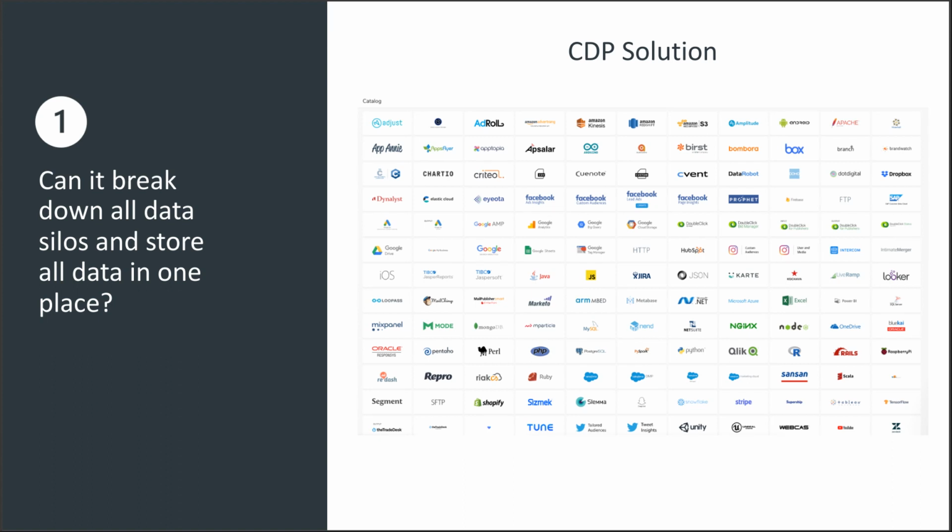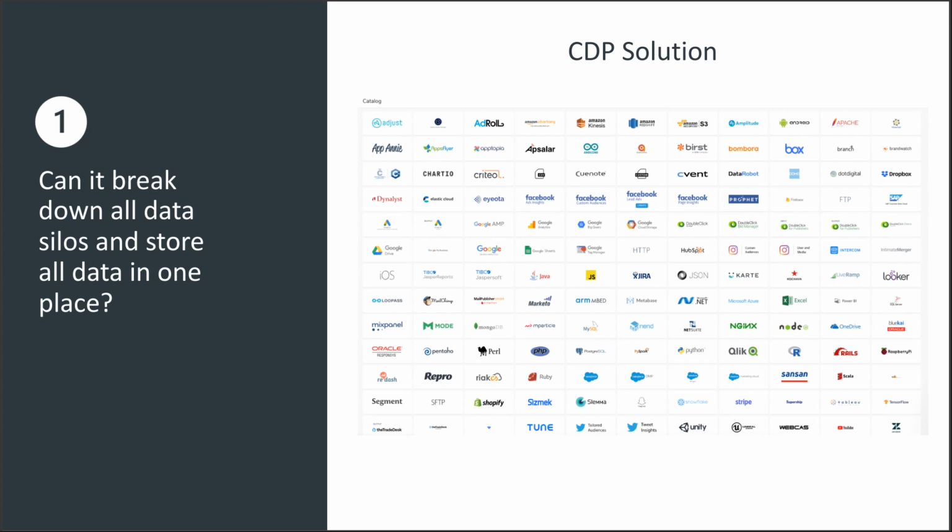Now, naturally, you don't always utilize these popular systems. Maybe you have something which is more flat file orientated. In fact, we see a lot of our customers use Amazon S3 buckets. They dump just a raw data file into the bucket, and they have Treasure Data go and pick that up on a predefined interval. It could be hourly, daily, weekly, monthly, whatever the requirement is. And then ingest that data into the database. So that is the crux, right? Bringing all the data in and making that as quick and as easy as possible, because that is ultimately the foundation of what a CDP does, is by bringing all of your company data into one place.